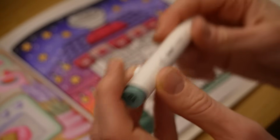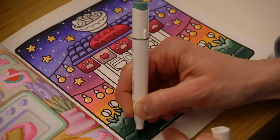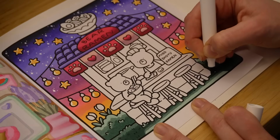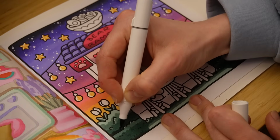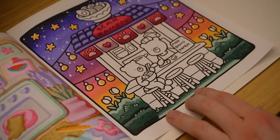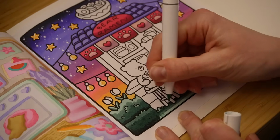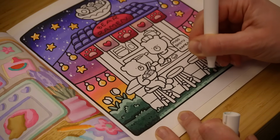So this is a slightly darker of the same tone, and I'm just gonna go in and add some grass details. And just to make this space look a little less like a carpet and more like grass, we're just gonna add some of the same.